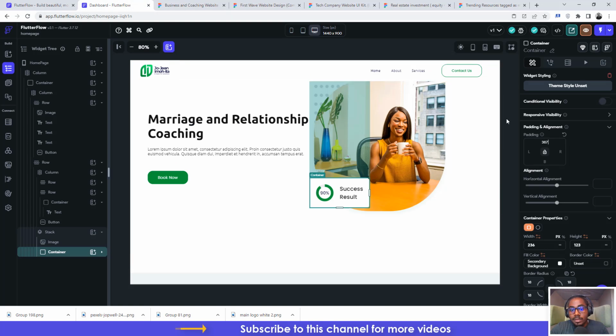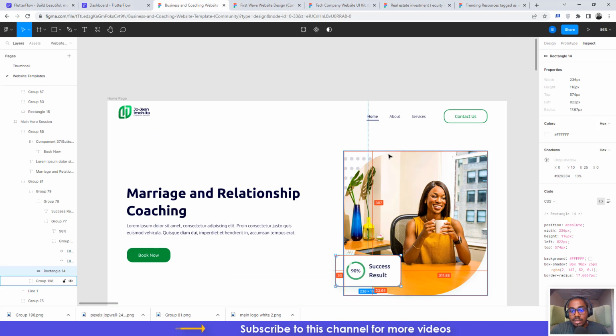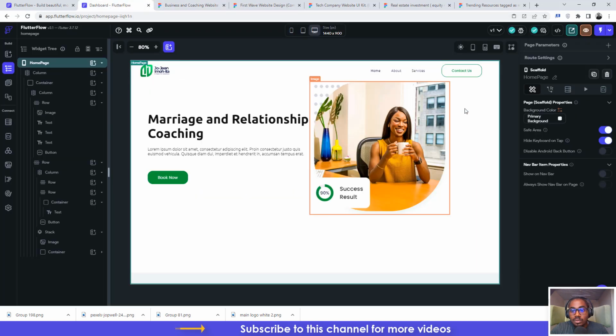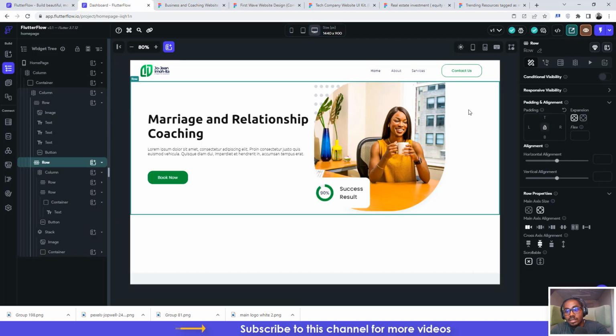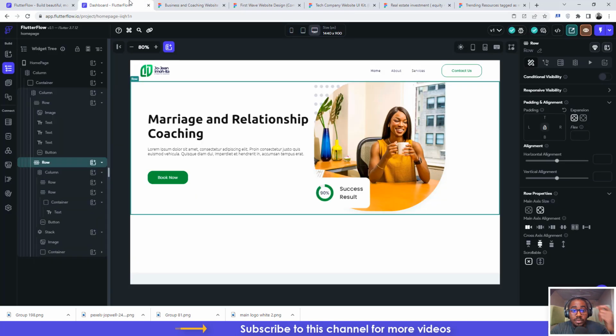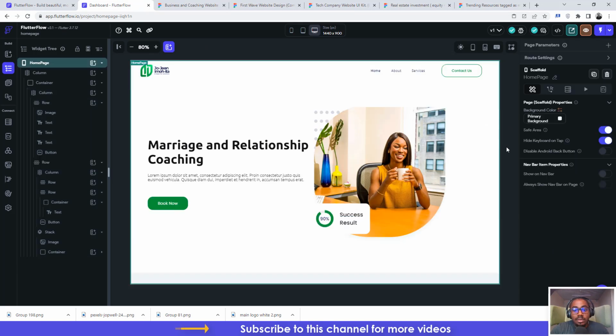It's perfect. Okay, guys, what we need to do next is see the distance between this and this. So this is 104 pixels. We will come here to the rectangle that contains all of these, and give it the dimension 104 pixels. That's the padding on the top, 104 pixels. So everything comes down. Great, we're doing fine, I believe. Yes, we're doing fine.